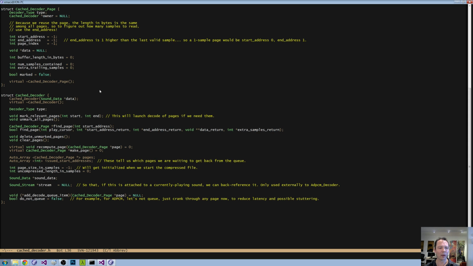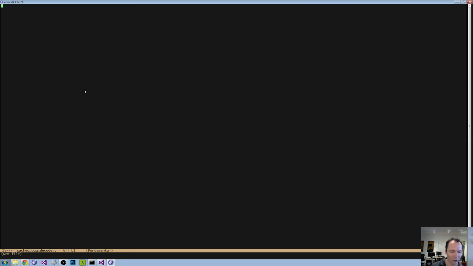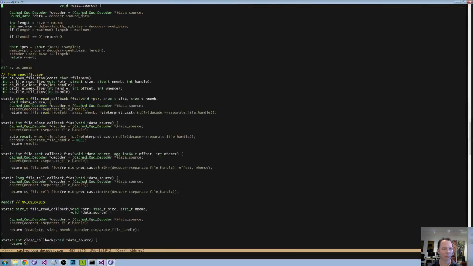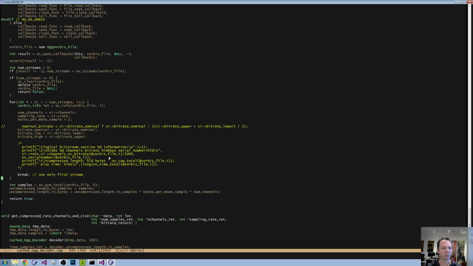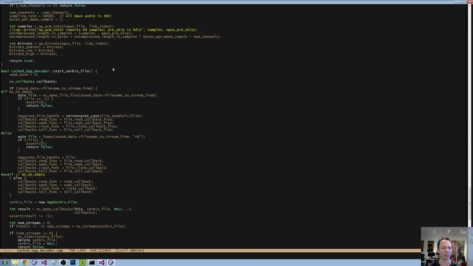And so this is the base class. And then I'm also going to port over the derived class for OGG. So let's look at that. What's it called? It's called cached OGG decoder. Which also does Opus. So I'm going to get rid of the Opus stuff for now because I don't want to link Opus yet. We'll probably link Opus eventually, but I didn't compile it before the session. So this does Vorbis and Opus. And it's not that much code, especially when you consider there's duplication between Opus and Vorbis.